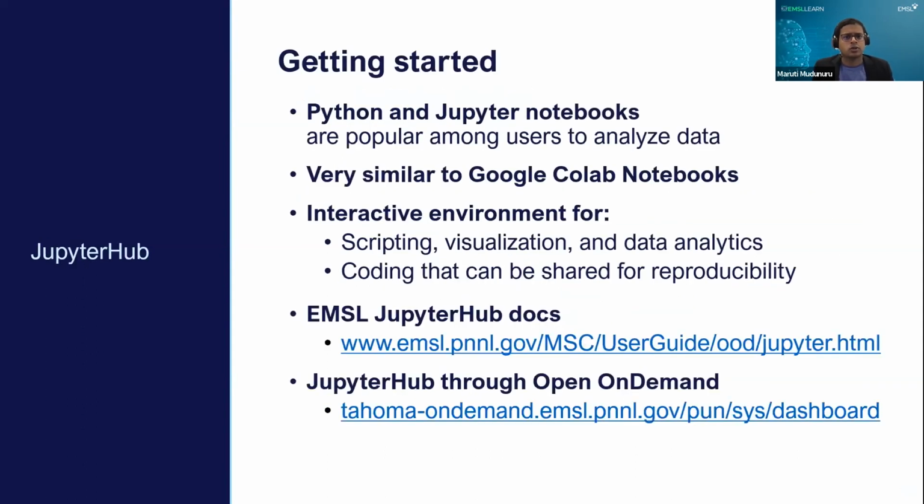So, what is this JupyterHub? As Ivan pointed out, it's a very popular notebook tool among users to analyze data and also create some workflows for model data integration. If you know Google Colab notebooks, it is very similar to them. You can request a node and have the set of analysis run based on the Python environments you have.